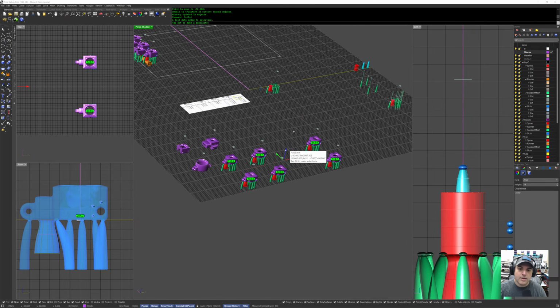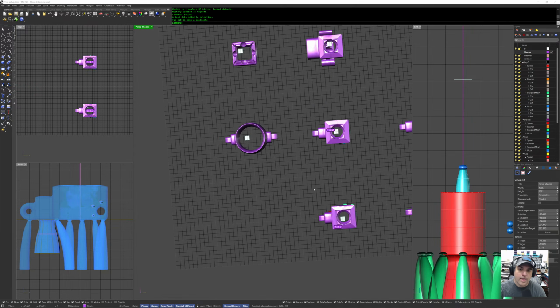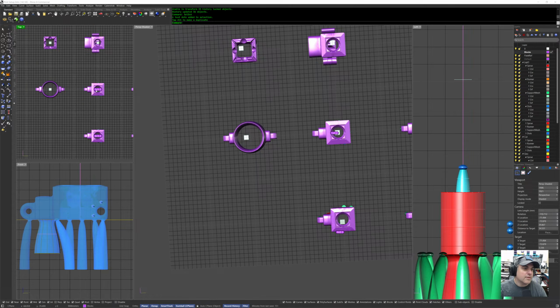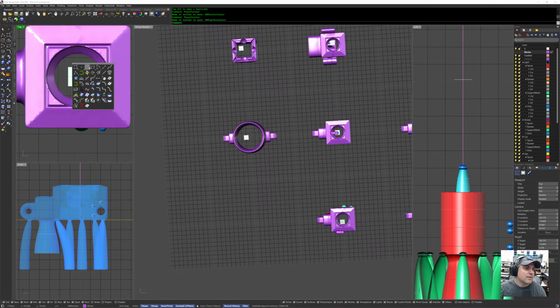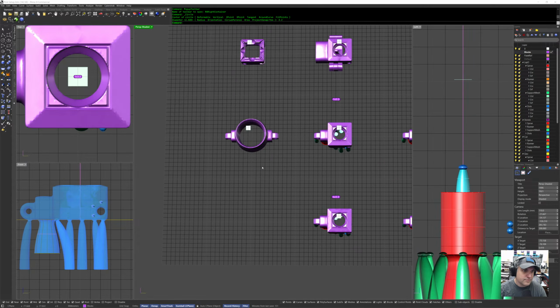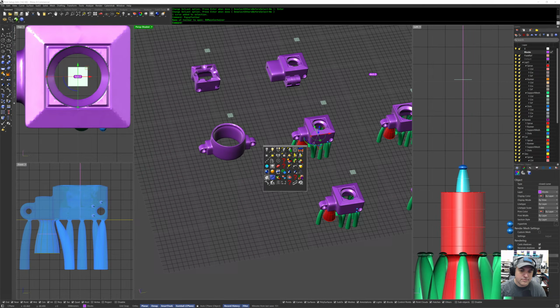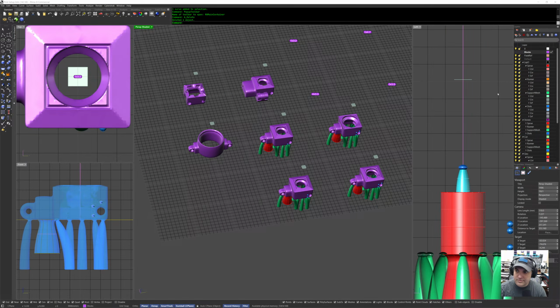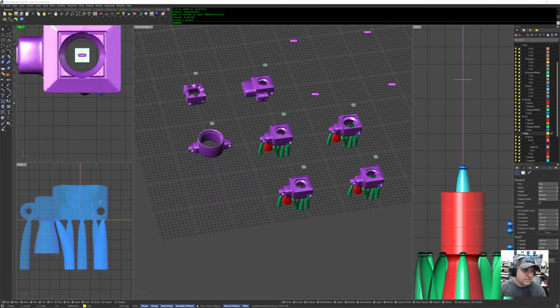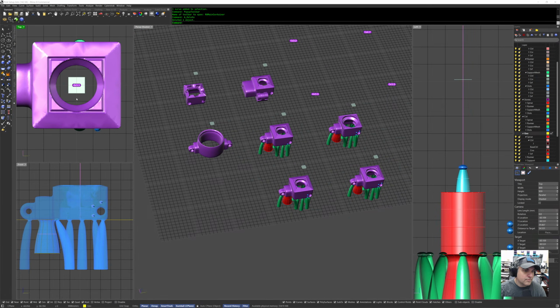Let's get our dots up and out of the way. Double check our sizes. 3.2. This should be 3.3.